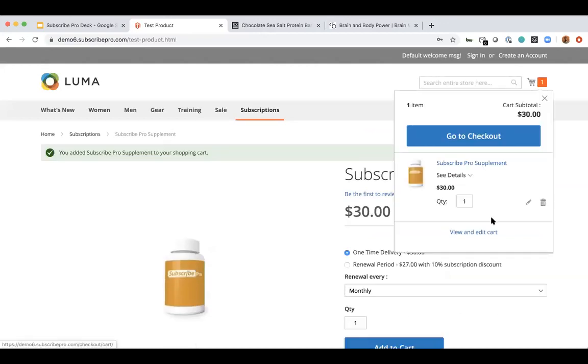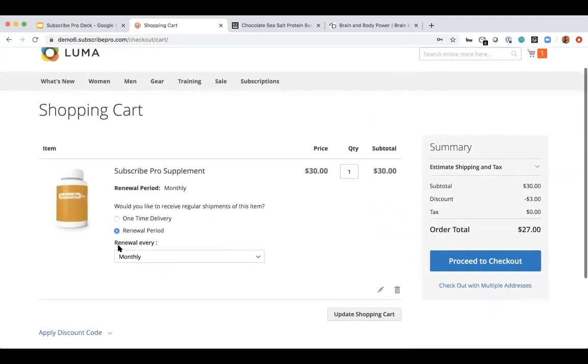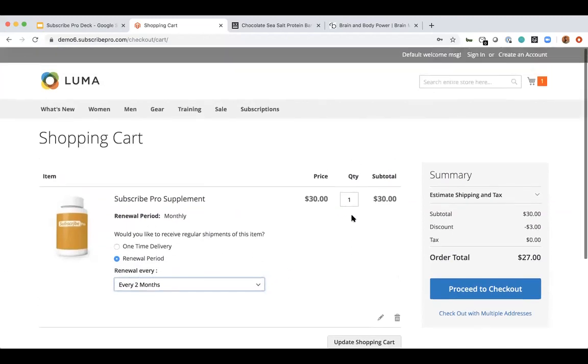And then if I go and have a look at the cart here, you can also see the subscription widget. The subscription widget is in the cart. So you don't want to make a customer delete this and go back and sign up for it again if they decide in the cart that they'd rather have it on one-time delivery, or if they initially had one-time delivery and they decided that they want to have it on subscription. You should just have this in the cart and let them choose if they want to change their delivery frequency.